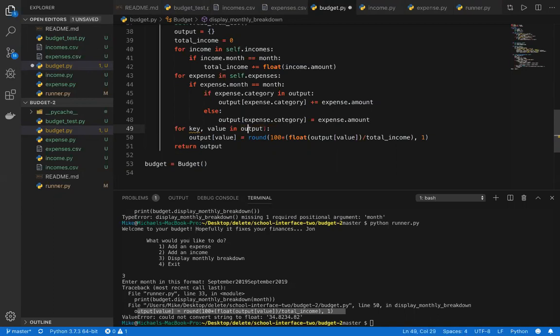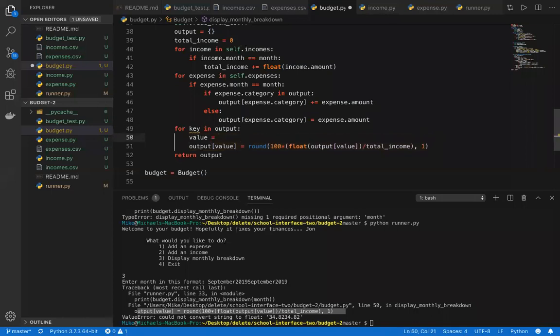So how do I iterate through a dictionary? For key in output, value equals output bracket key. And then we'll have key and values. Well, in this case, we want to do float of output bracket key, so we want to be able to use it as a float, and then convert it inside of our long nasty equation.